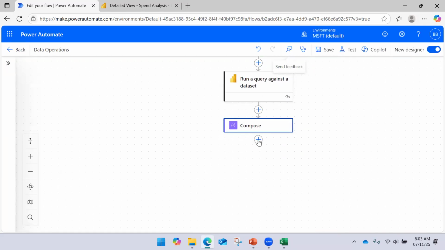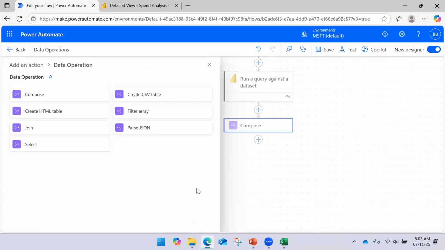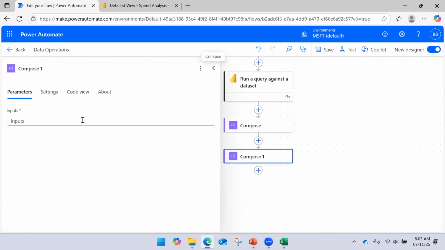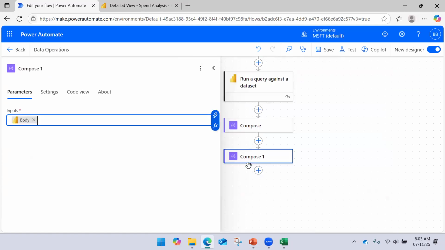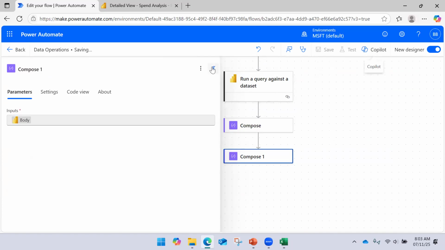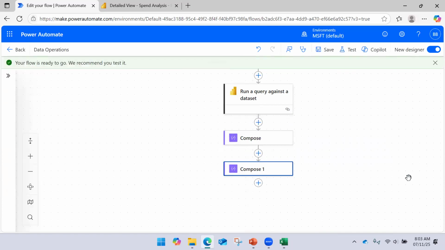Then again, what I will do is use another compose here. So that will be compose one. And here I will use the body. Okay. Now let's see the difference between these two outputs.